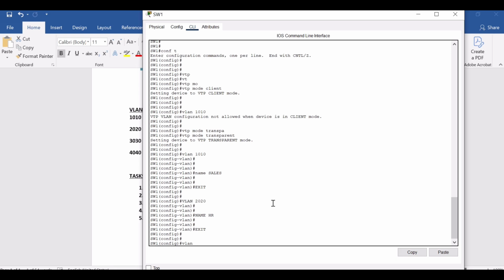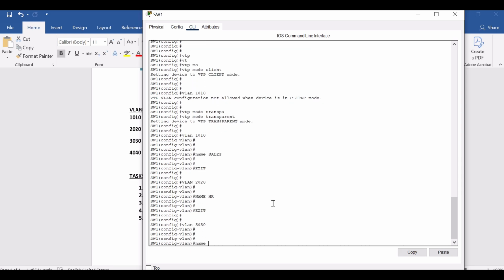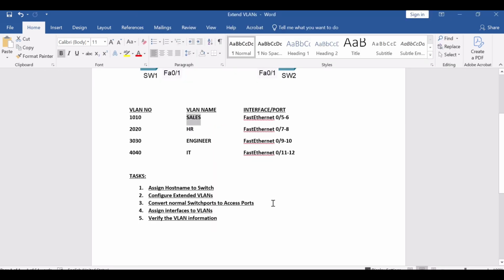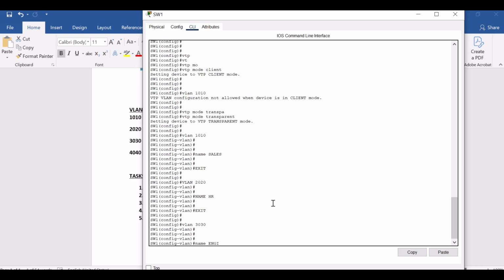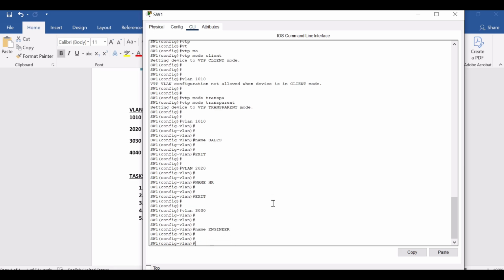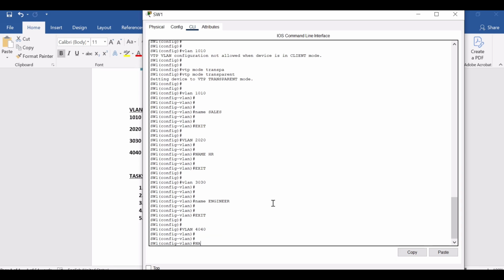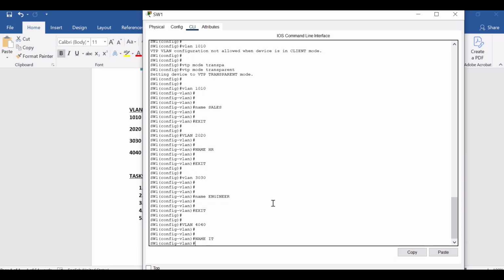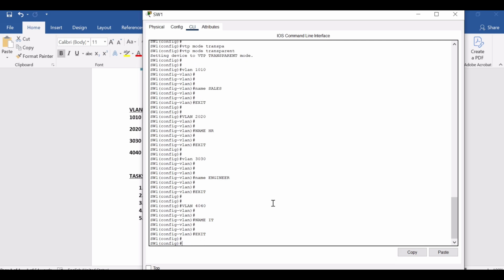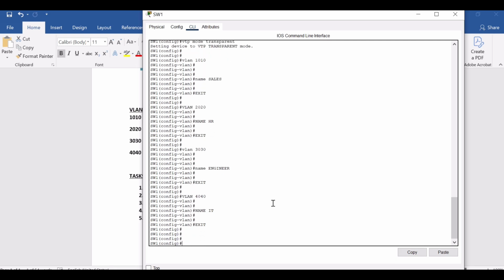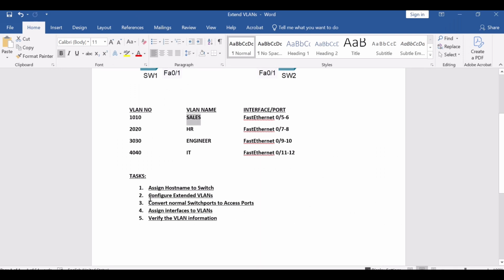VLAN 3030, name engineer, exit. VLAN 4040, name IT, exit. Now we have configured the extended VLANs.